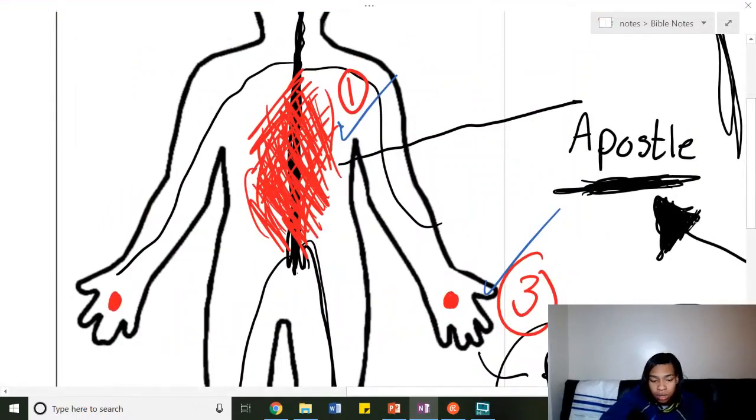Apostles. The wound for the apostles are the stripes that Jesus received to his back. The stripes that Jesus received to his back are the wounds of the apostles. And just to give some context to that, the apostles are what keep the body connected, are what govern the rest of the body. They are the central part of the body. Every single person, every single office needs to be connected to an apostle. And so it is important. That happens by way of the central nervous system. All of your nerves connect back to your spinal cord. And so the wound of the apostle is one that is felt throughout the entire body.